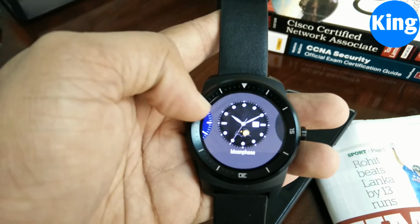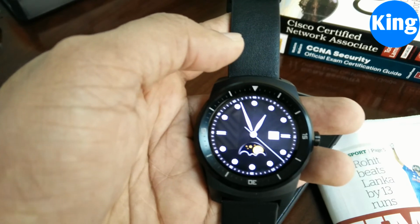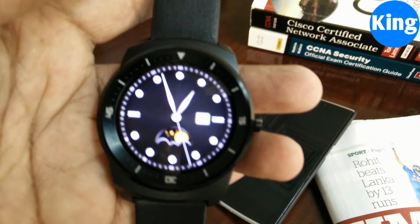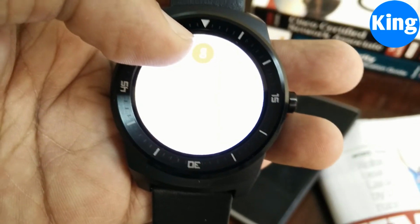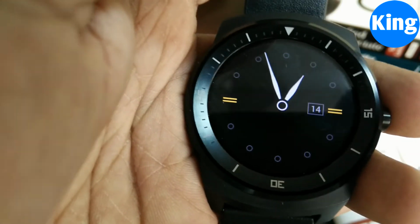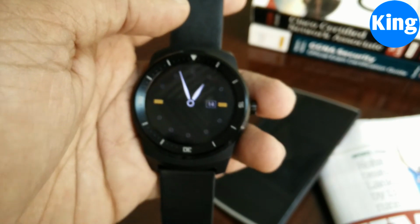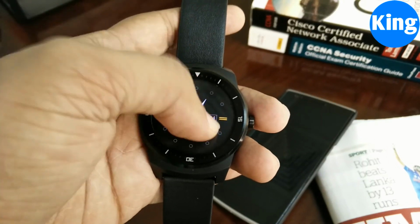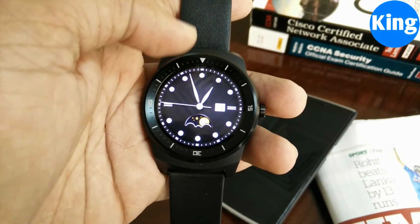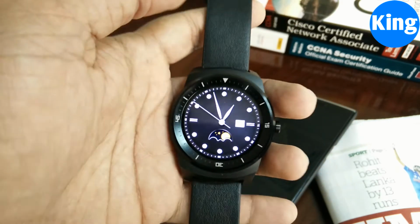Okay, the next is called Moon Face. So it shows the face of the moon. I don't know if you can see it on the screen. On the side, you have the date as well, right? So when you're going down to battery saving mode, you have the date. Right, it's 14th today, so you have the date. And when you come back again, the date is there. It's just that my camera is overexposing it, so you cannot see it. But it's again a nice, simple watch face.